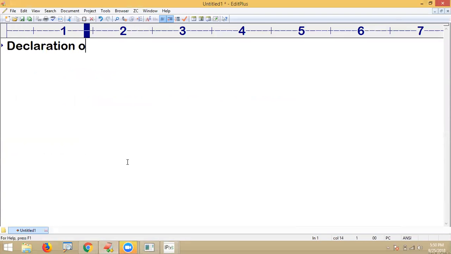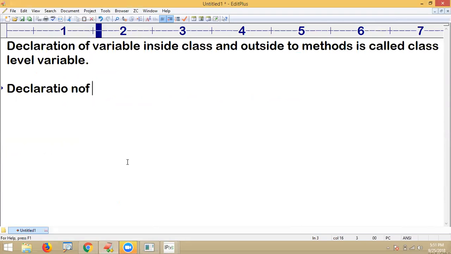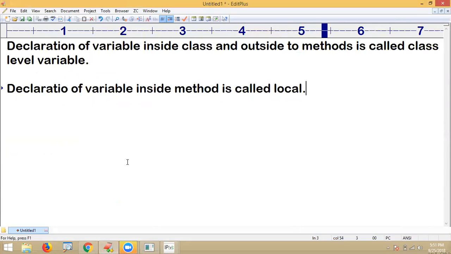declaration of a variable inside the class and outside of methods is called a class level variable. And next, declaration of a variable inside a method is called a local variable.